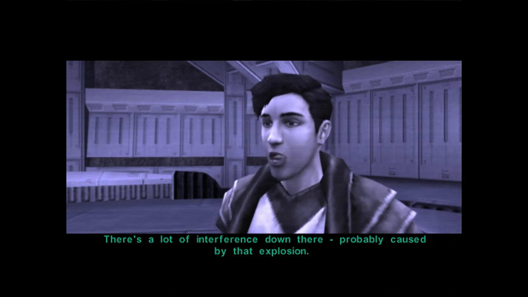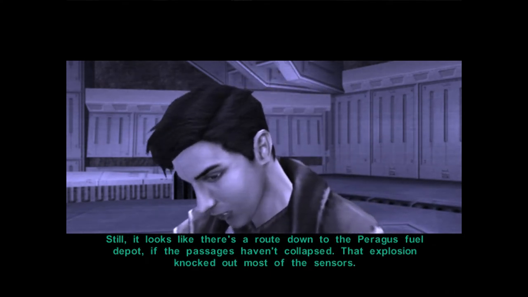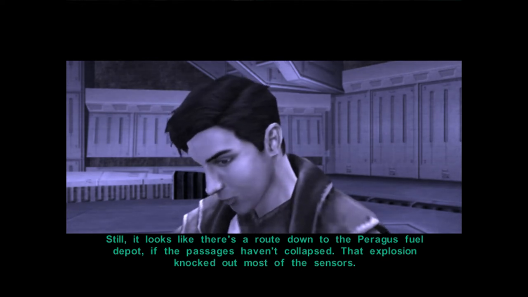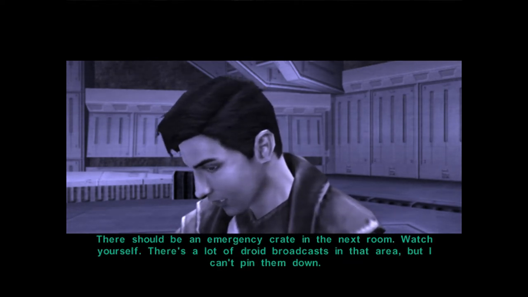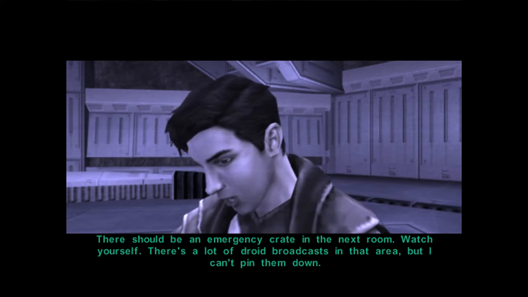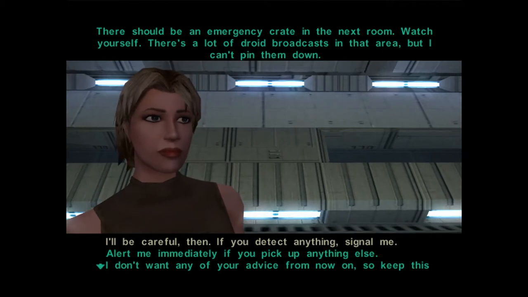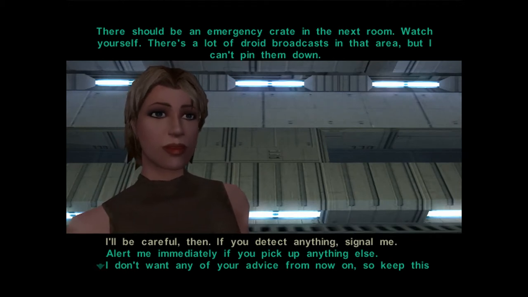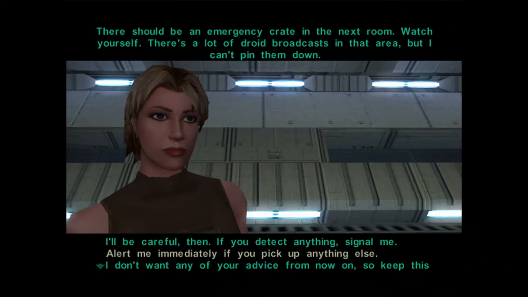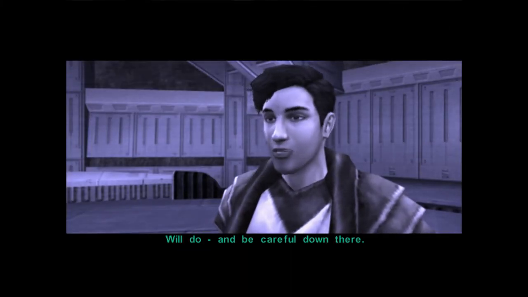Interference down there, probably caused by that explosion. Still, it looks like there's a route down to the Paragus fuel depot. If the passages haven't collapsed, that explosion knocked out most of the sensors. There should be an emergency crate in the next room. Watch yourself. There's a lot of droid broadcasts in that area, but I can't pin them down. Will do. And be careful down there.